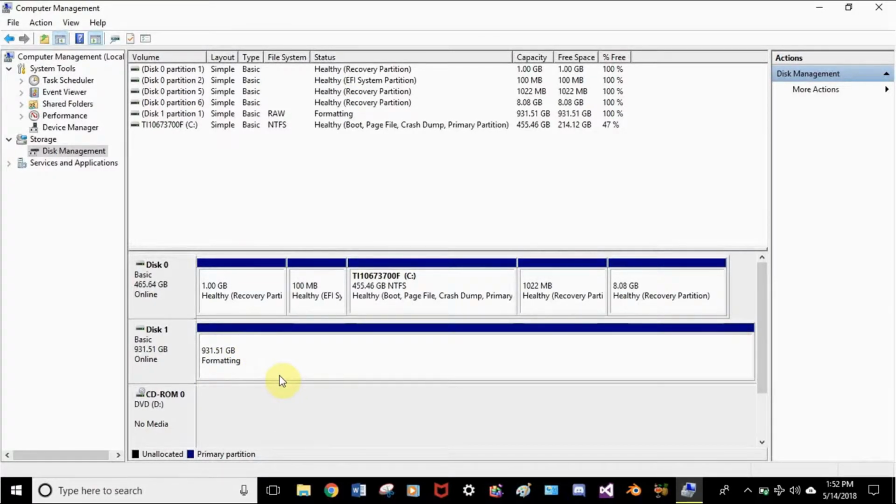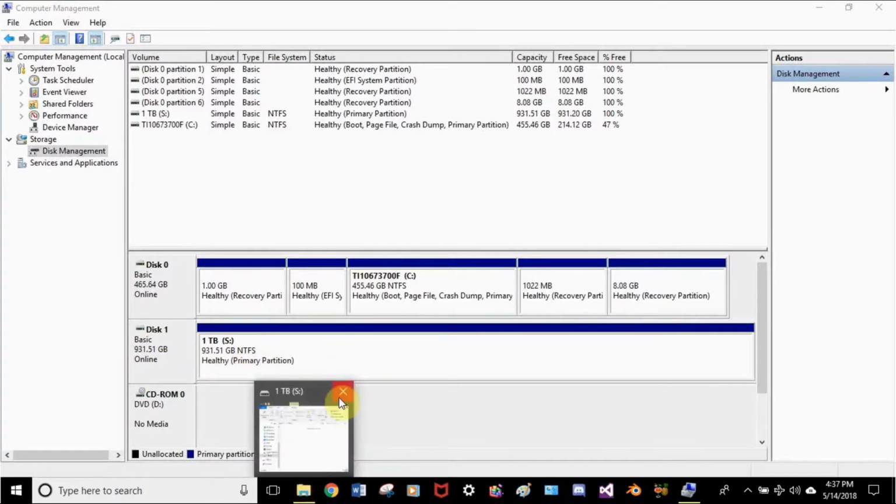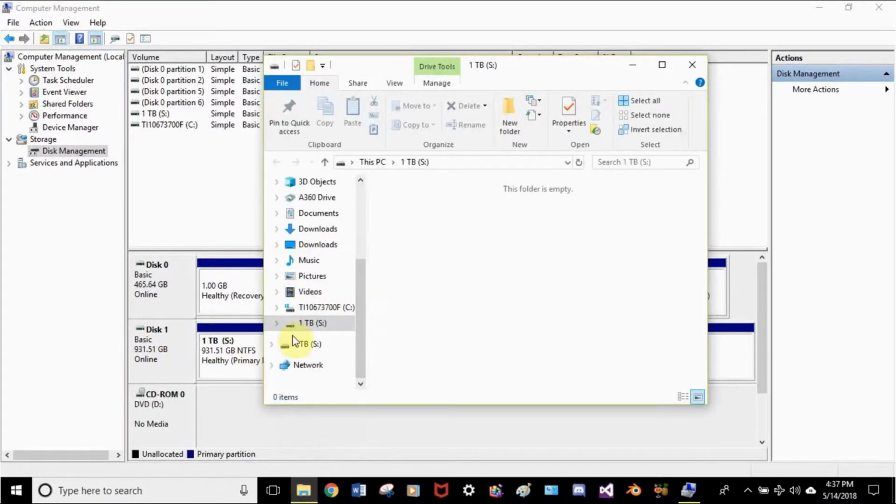Okay, well, that took about a good hour and a half, but it appears that the hard drive is completely formatted, and it has a complete healthy primary partition. Again, depending on your PC and its performance, this could take a little bit more or a little bit less time. It also depends on the disk storage. But anyway, whenever it's finished, it'll bring up this screen right here as well, and you should see the hard drive that you just created down at the bottom, usually around where your primary drive is.